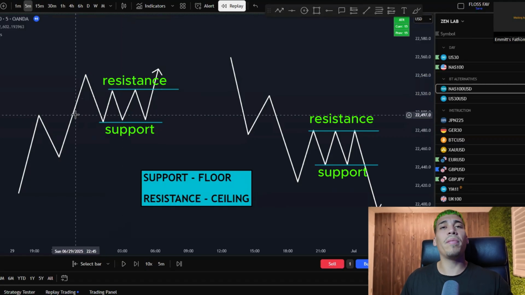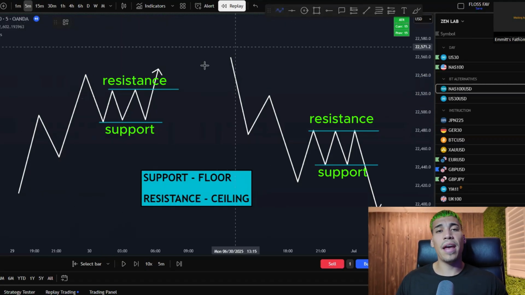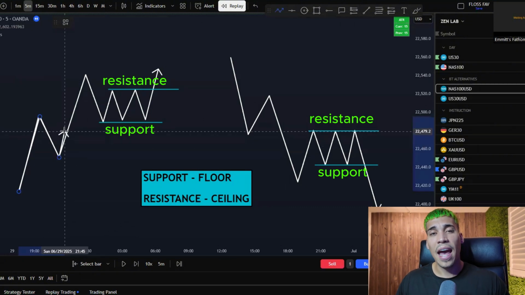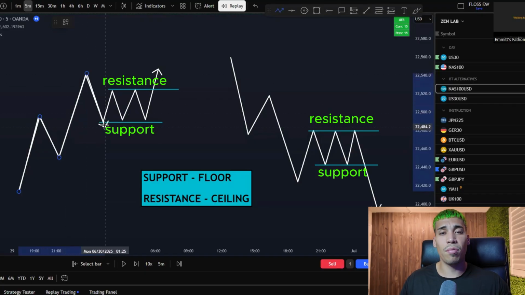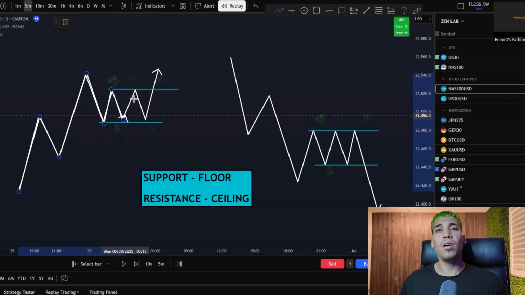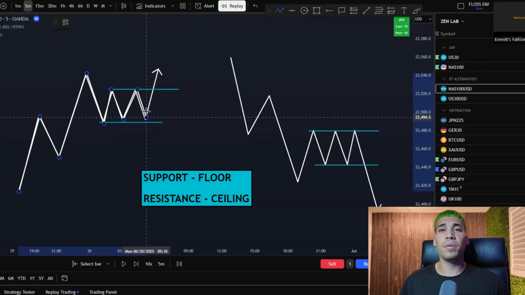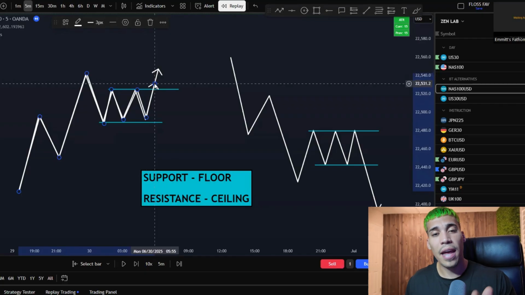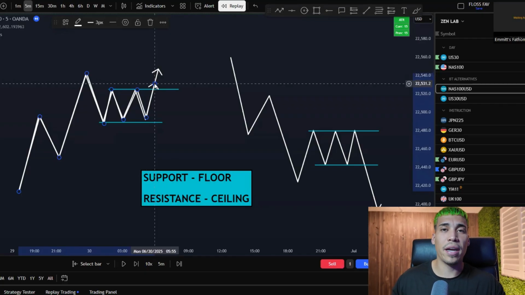Okay, so this is the whole mechanics. Let's say price was bullish for the day. We have our trend bias. We're creating higher highs and higher lows. Price is pushing higher, and then we go down to 9:30 a.m. Eastern Standard Time and we start to see price range based off of that bias. As soon as we break above our first resistance, we're going to take that trade because we're trading with trend. And more often than not, price is going to go in the direction of trend.